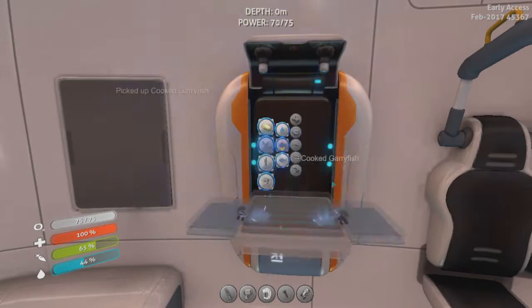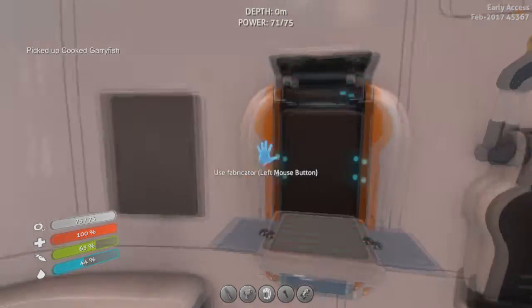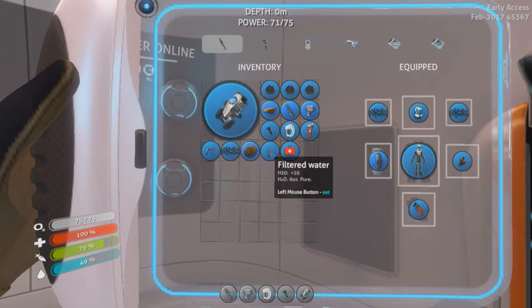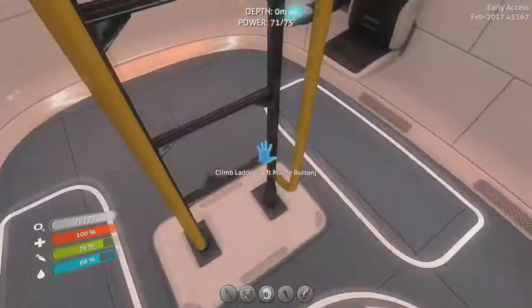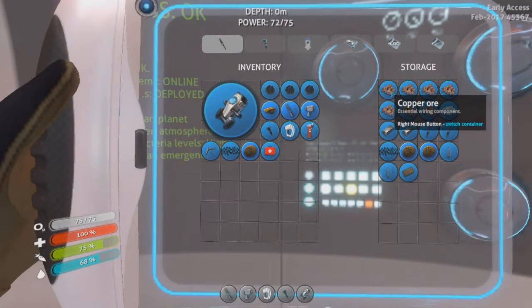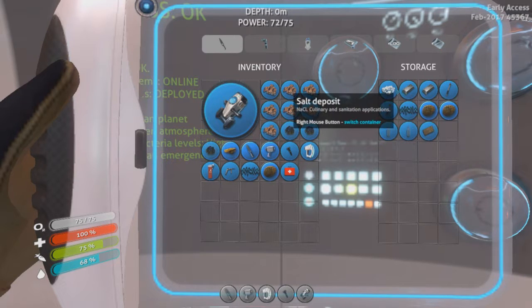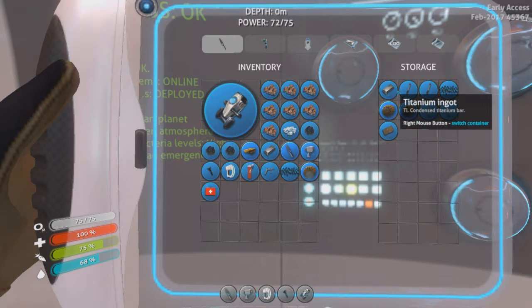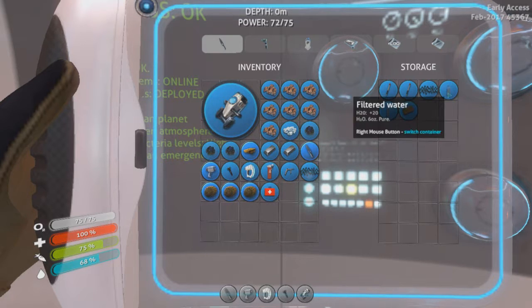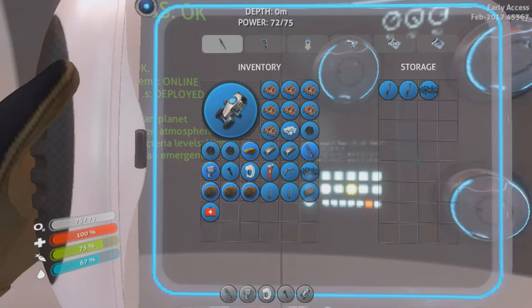Let's eat Gary. And I have filtered water. Might as well drink some of that. I don't want to worry about food just yet. Let's worry about mining. Actually, let's also grab stuff. Like, I need this copper. Salt, titanium, titanium. Don't need the signal. Core, core. Oh, we have water and food.